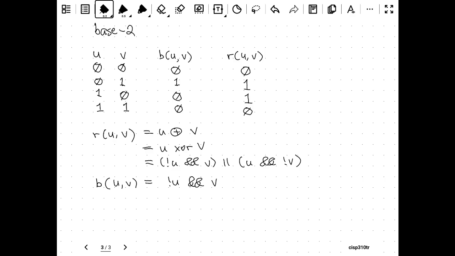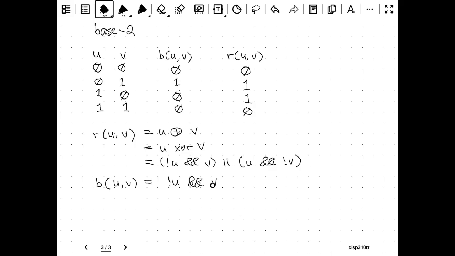Check it, right? So let's check this. When V is a zero, because V is over here in a conjunction, the whole conjunction has to be false. That explains this zero and also this zero. What happens when V is a one? Then it depends on U, because you have one side of the conjunction being true.